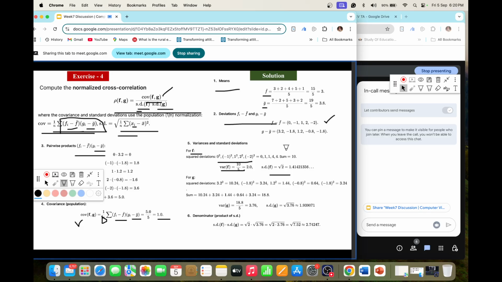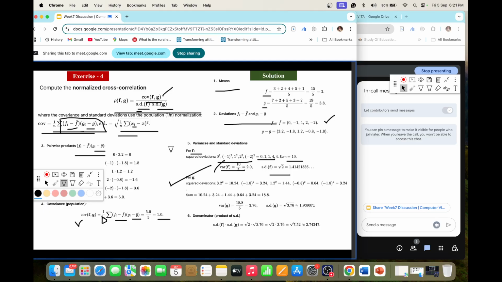And then what we have to do? We just squared it, not square root, squared it, and then sum it. Add all the things, and then divide by the number of points, that is 5. By this we get the variance, and standard deviation is nothing but the square root of that variance.